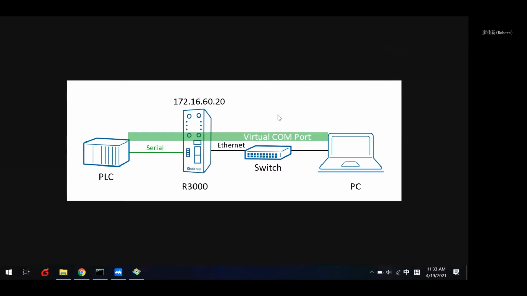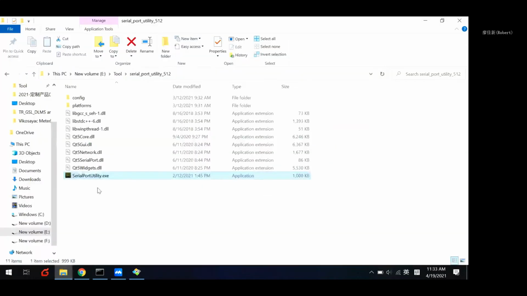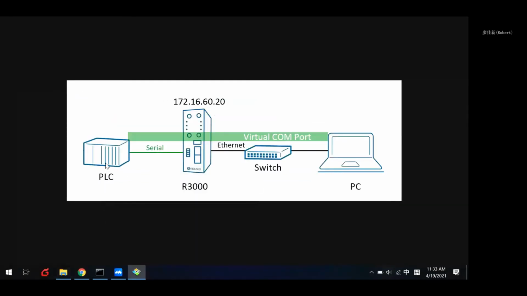This is the topology of the demo test. PLC connected to R3000 through serial connection, and I'm going to use serial port utility to simulate PLC.